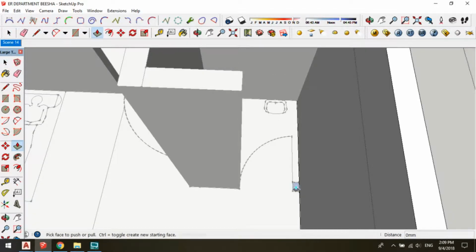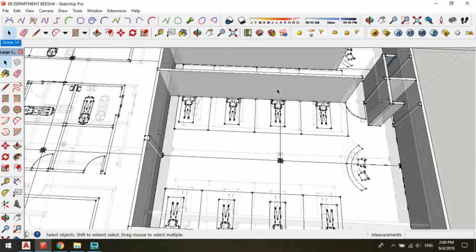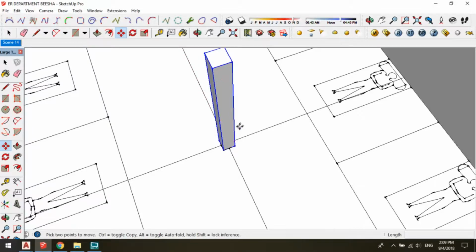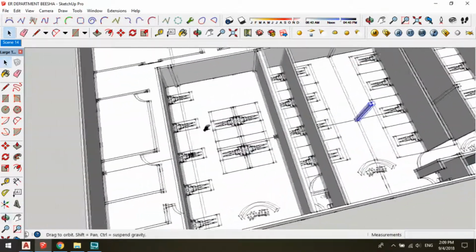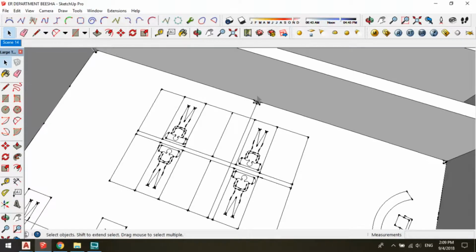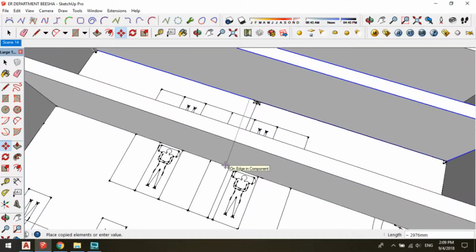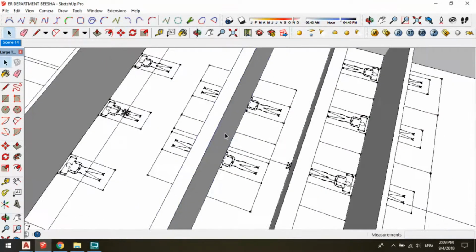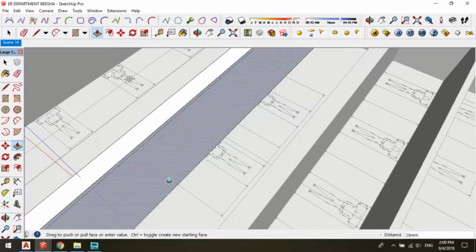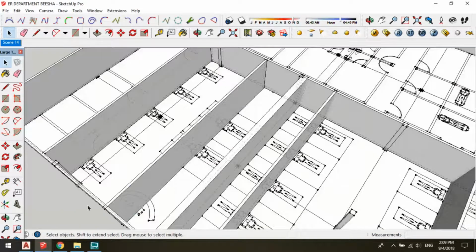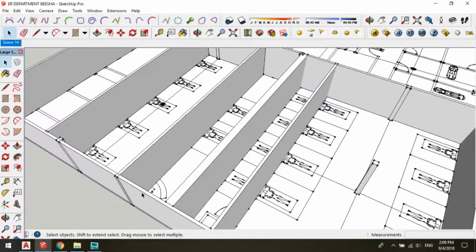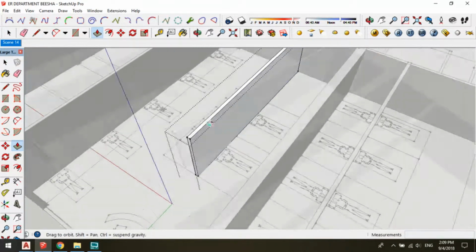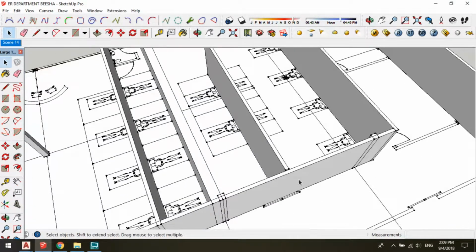So create a rectangle using the R command, the default one, and also we copy. So basically it's just like that. You create a wall by pressing R for the rectangle, and then you press move or M, and then make a copy by pressing Control. So it will have a copy. So now we'll push this to the limit here. So I think this is a dividing wall for the patients.